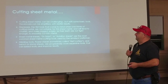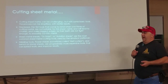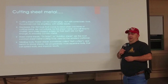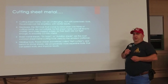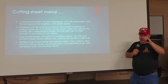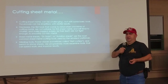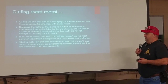Cutting sheet metal can be challenging, but with some basic tools the process can be simplified. Everybody thinks of hacksaws when cutting metal — they really don't work well on sheet metal because gauge metal is thin and fits between the teeth. The rule of thumb is you want two to three teeth of the saw blade supported by the edge of the metal. If you try to use a standard hacksaw on sheet metal, the teeth will just sit on the metal and you won't get a clean cut. So we use tin snips or aviation shears — the most common tools for cutting sheet metal.